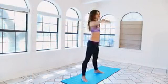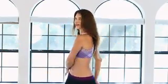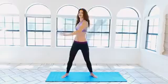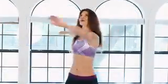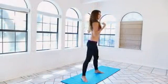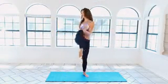Excellent. Good. And just flow it out here. Water, water, water. Flow like water. Good. And back up. All the way up. And twist. And bring it down. And knee up. And knee up. Just slowly get the blood flowing.